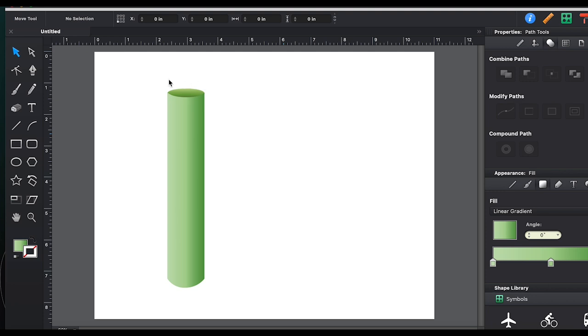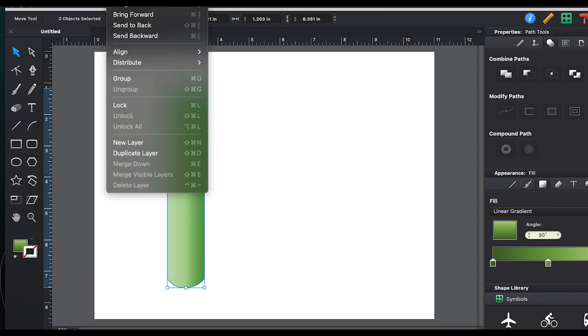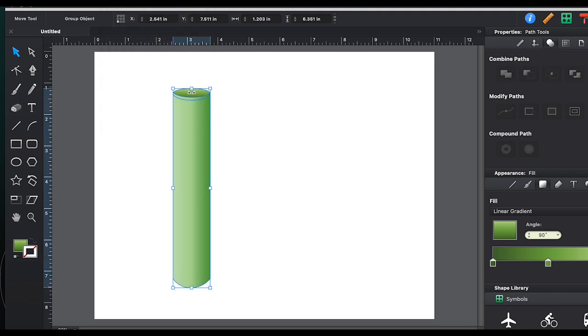All right. Okay, now I am going to grab everything and let's go up to the top and group it all together so I could just manipulate it better. Okay, now I'm going to show you that there's 2 parts here that's glued together. All right. So I can never ever lose that shape.